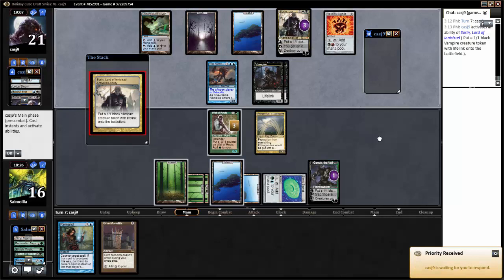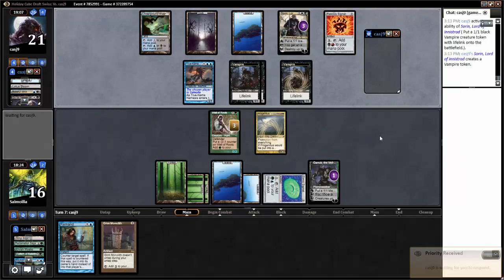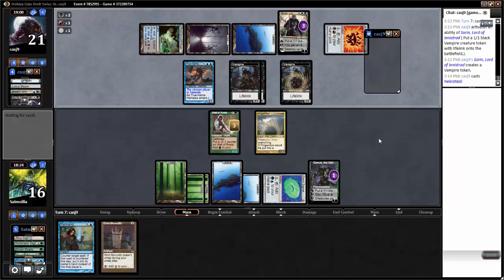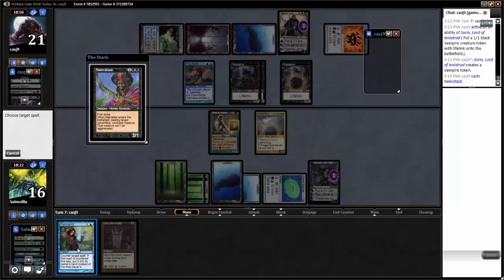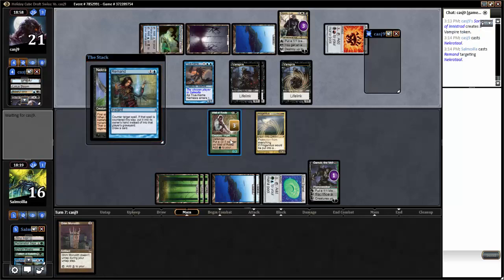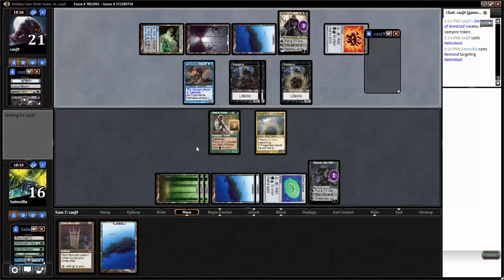Sure. No problem. Makes another vampire. Cool. So this will be a good thing to remand, whatever it may be. No way. I really don't want that to resolve until I have another creature on the board, because he could have Edict, and if he kills this and then Edicts me, then that sucks.